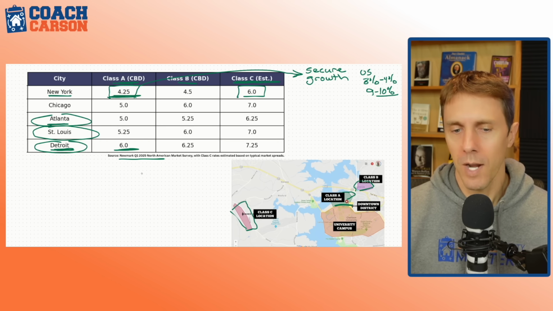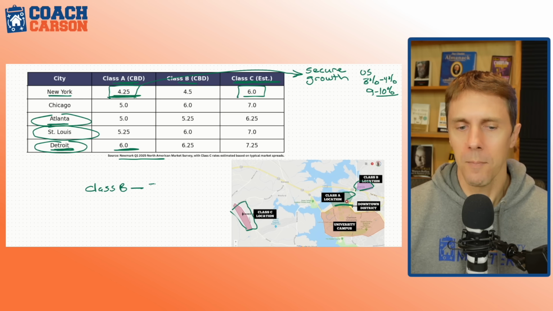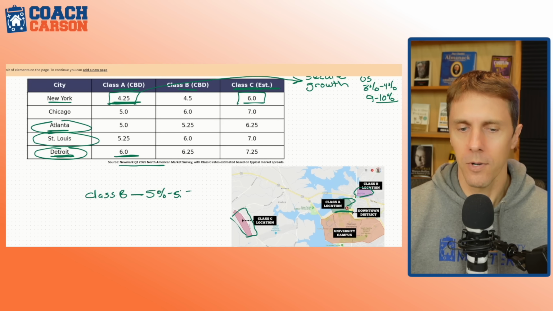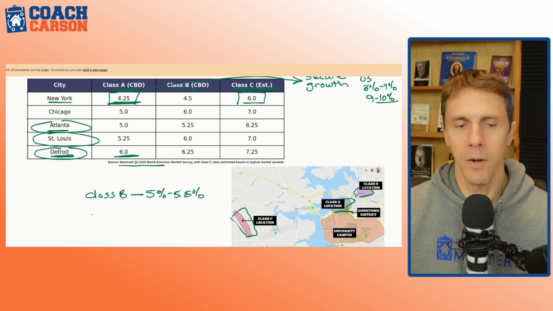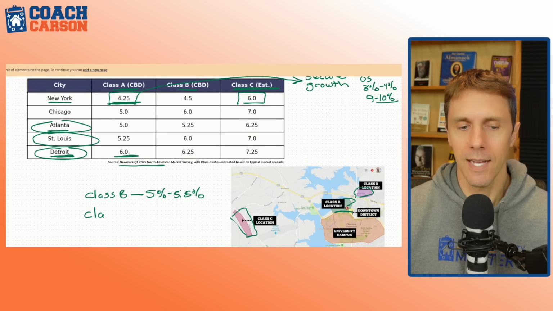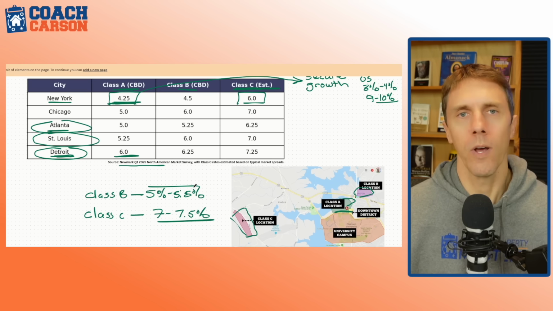But for me, when I'm buying in my location, if I can buy in a Class B area and I could buy a single family house, I might be buying at a 5% to 5.5% cap rate in that area. And if I'm buying the same exact property in a Class C location, I might expect to get a 7 or 7.5% cap rate, unleveraged yield. And so this determines what I can pay for the property.